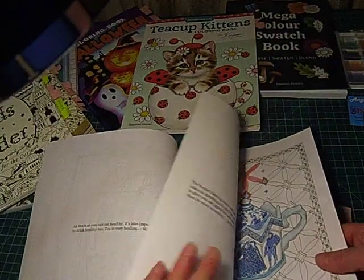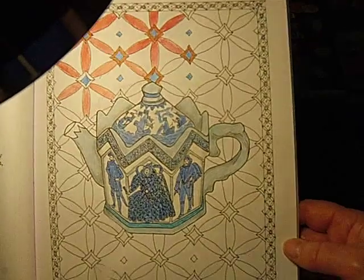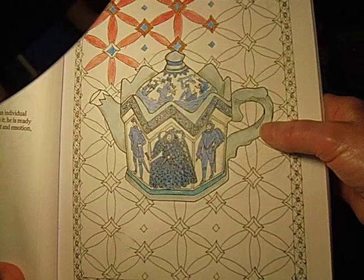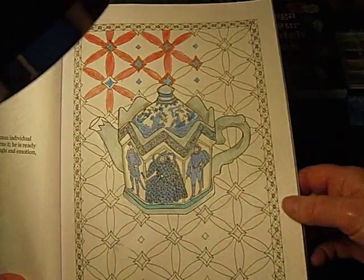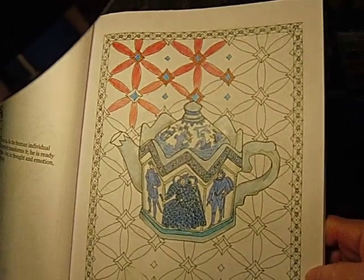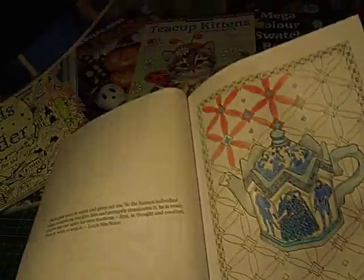Oh, okay, this one I'm not real happy about. I used the Black Widow pencils. Not that I'm unhappy with the Black Widow pencils, but I just don't think I made a very good job of it. No, I thought I'd done some paint there, but I hadn't. Yeah, I don't know. I'll probably finish it up with a red around the back. I couldn't decide what to use for the background. I thought of using blue again. But, oh no, it's too much blue. But on the other hand, it probably would have been better left all blue. Never mind, it's going to be red and blue. I'll finish it one day.